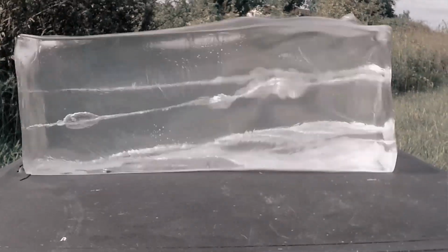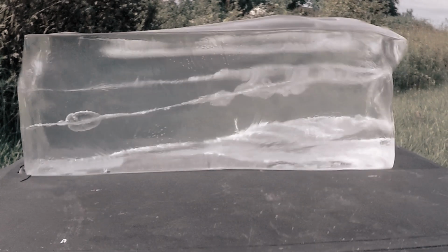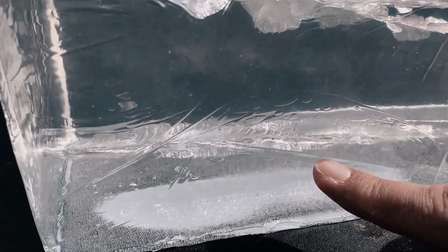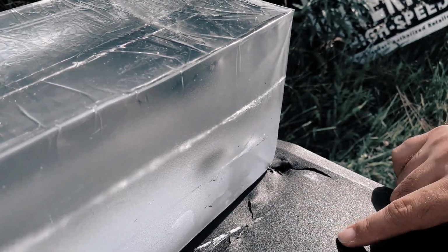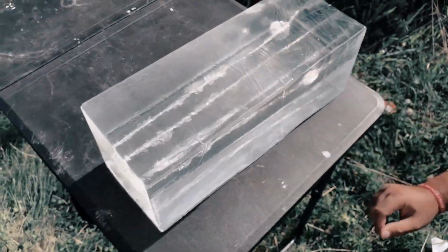Check out what we got here. Check out the spiral as it ripped right through. And then it came in on itself. Now, if you look closely, you can actually see chunks in this one. Little black specks. Some of it looks like it's on the outside, but some of that's actually on the inside and the actual channel as well. It looks like it scooted out through the bottom of the block. Only did a little bit of damage to the table, which I'm pretty happy about. But again, you can see there, a lot of damage. So far, that's been the most promising one.